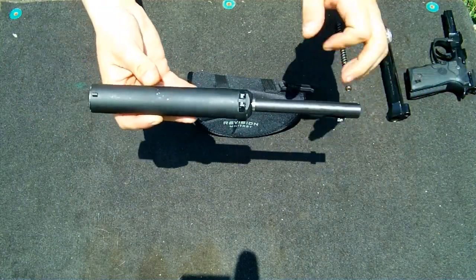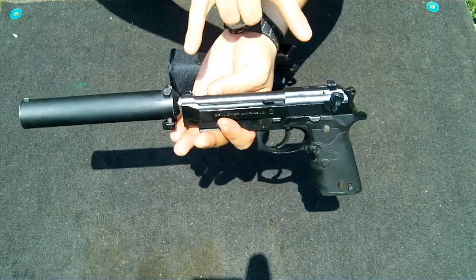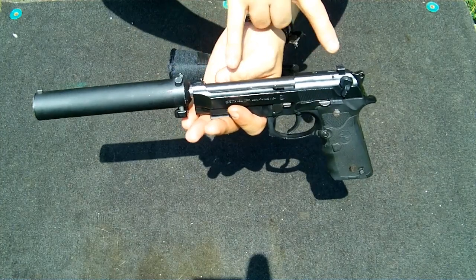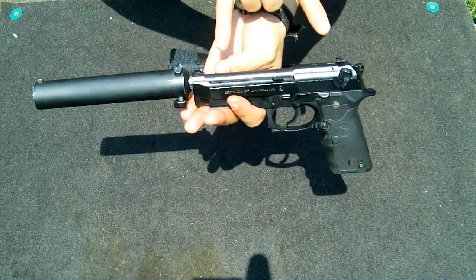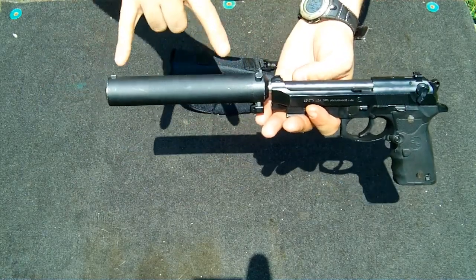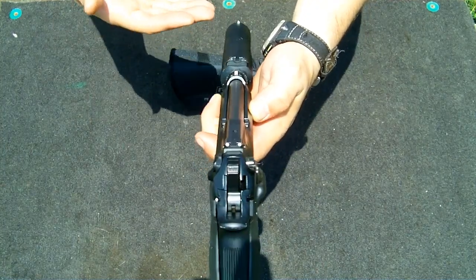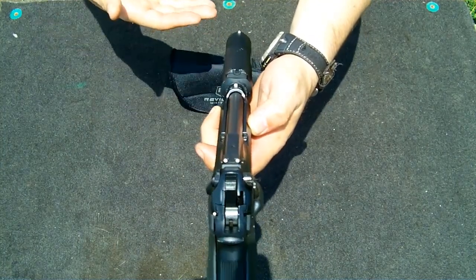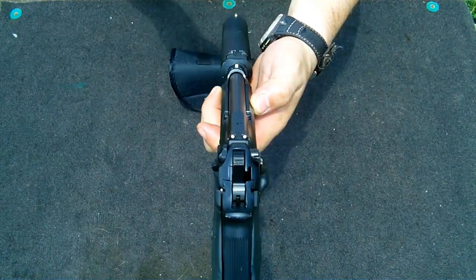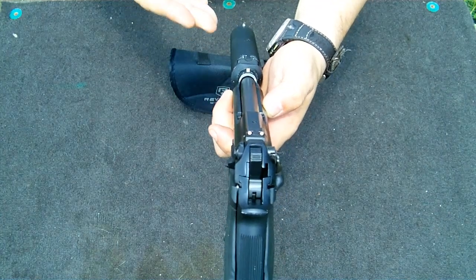And if you notice, there are sights at the rear and front. These sights replace the ones that are on the pistol. Unfortunately, this is not an M9, it's the Vertec, and the sights are different than what normally comes on the Beretta M9. These mimic the sights that are on the military version of the firearm. You would use the same sight alignment that you would normally use on your firearm. The front sight post is a Trijicon day-night tritium night sight. The rear is just a milled block of steel.